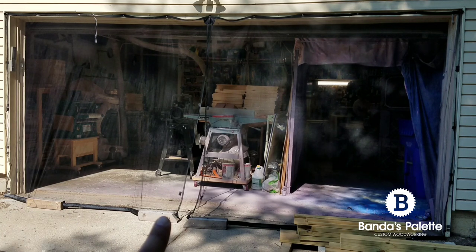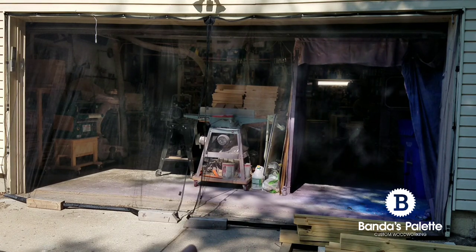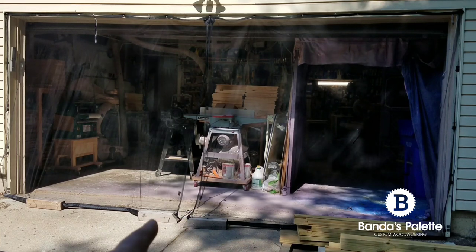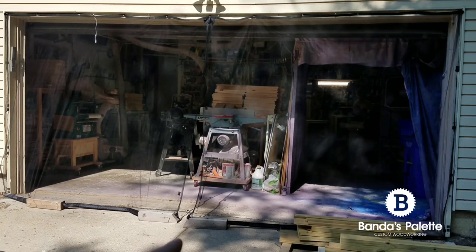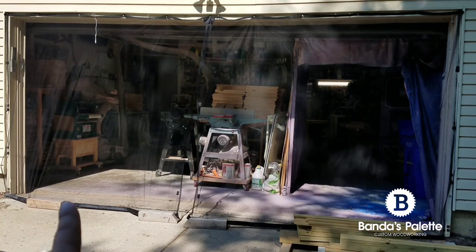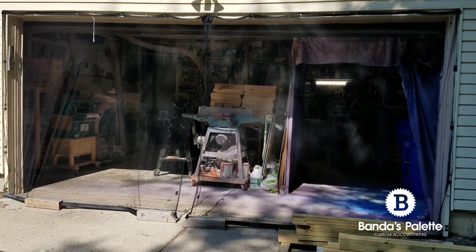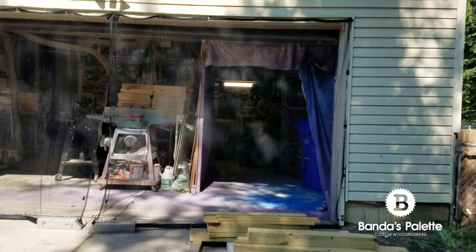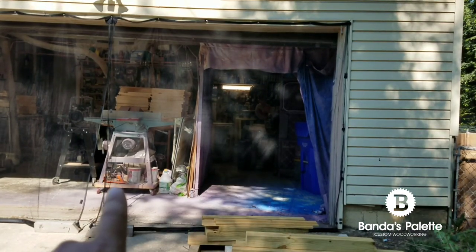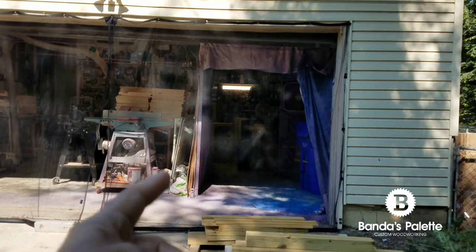And then if you'll notice right here, I have a little miter on this. This is just because this is the entrance point here. So as people go through, you don't want to get your ankle smashed on a corner of the piece of wood. So I mitered the corners right here just on the center point. On the middle, I left the blocks just the same, because nobody goes through the middle right here. But since I'm a woodworker, my miter station is back there. If you've ever been through a door that keeps shutting as you're trying to go in and out the door, it's just a pain.